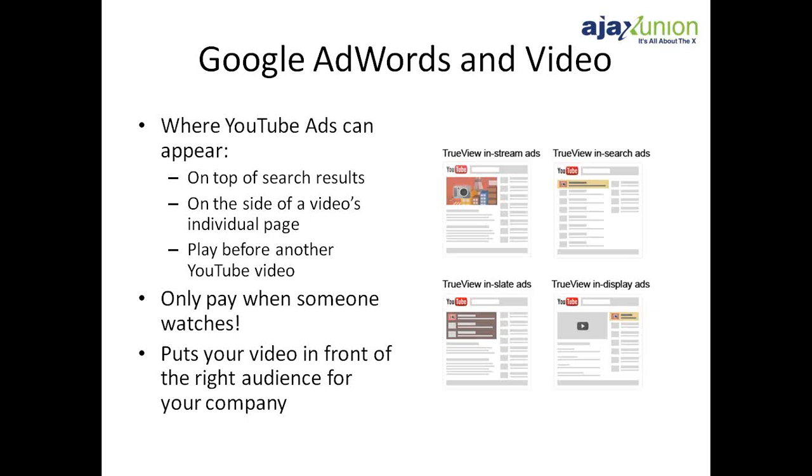And this is great because you can target exactly the right audience. Just like in a regular Google AdWords campaign, you can target people based on keywords or by topics and interests. You can put videos of your business in front of similar kinds of content, so that the people who would be most interested in your business are given the opportunity to see your videos, even if they don't know who you are. Maybe they're not coming to your social media yet and they're not coming to your video blog, but by putting your videos here, you're giving them the opportunity to learn about you so they can engage you further.